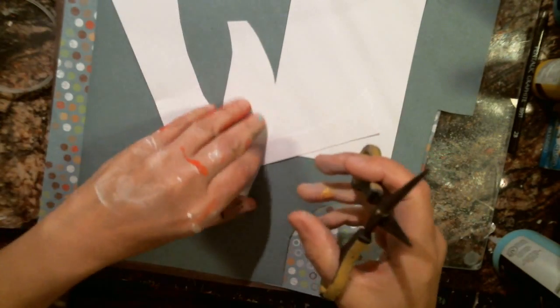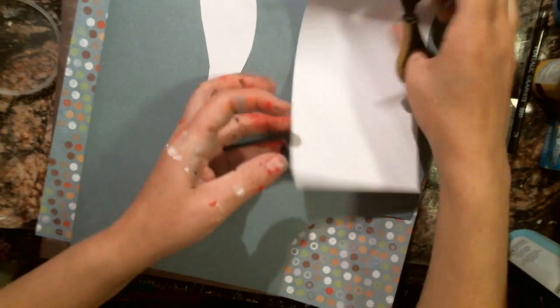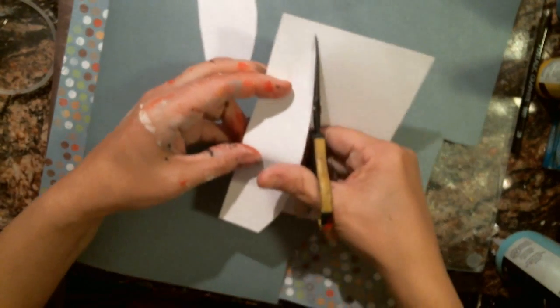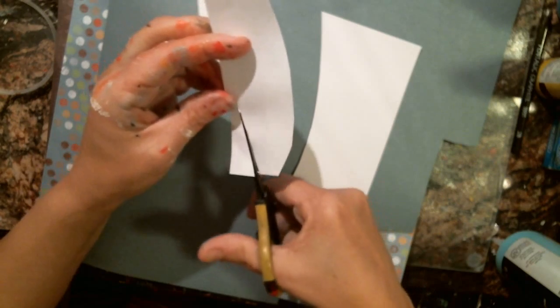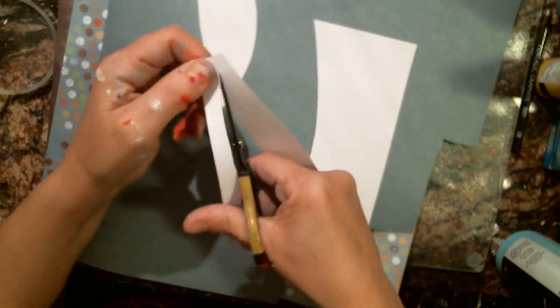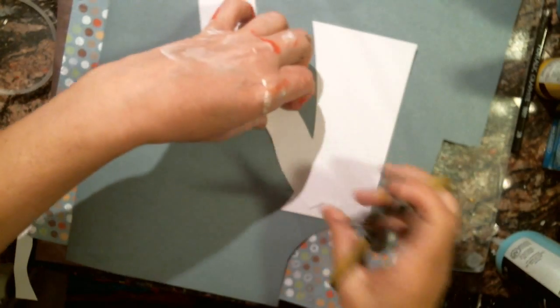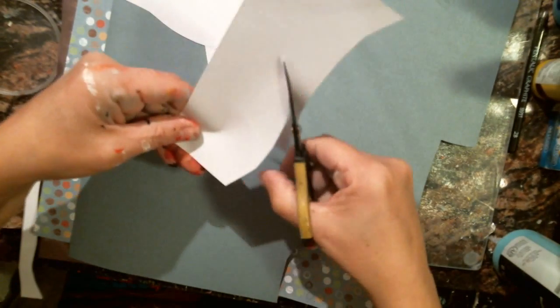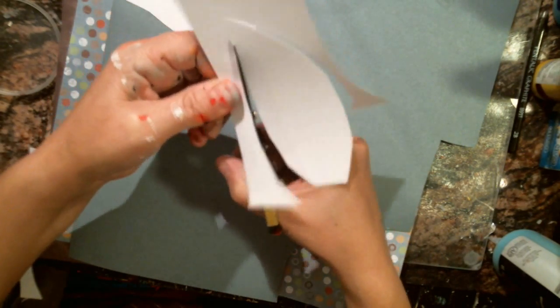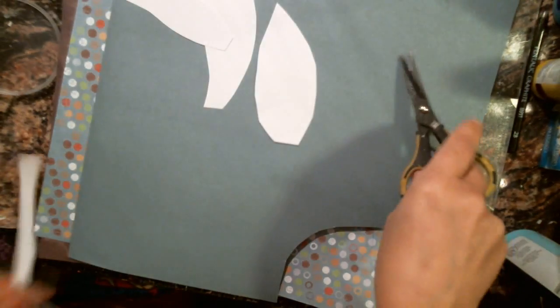I'm going to go with this pattern, and I'm going to go with that, and I want to make a more rounded one. So I've got 3 patterns of leaves here to play with.